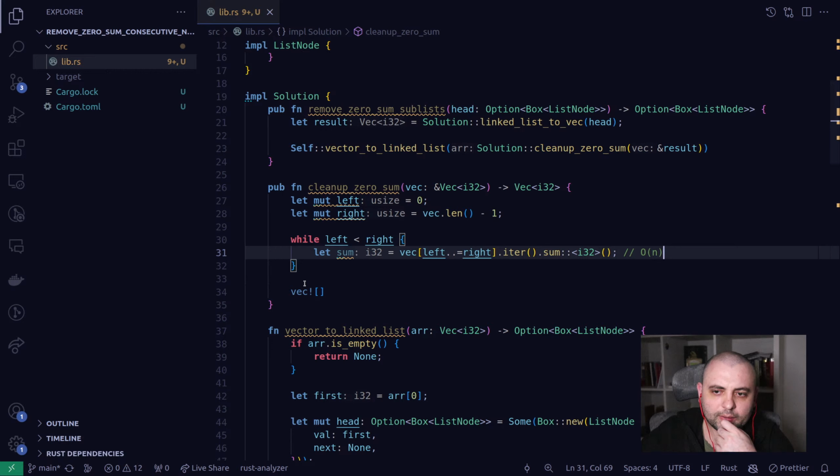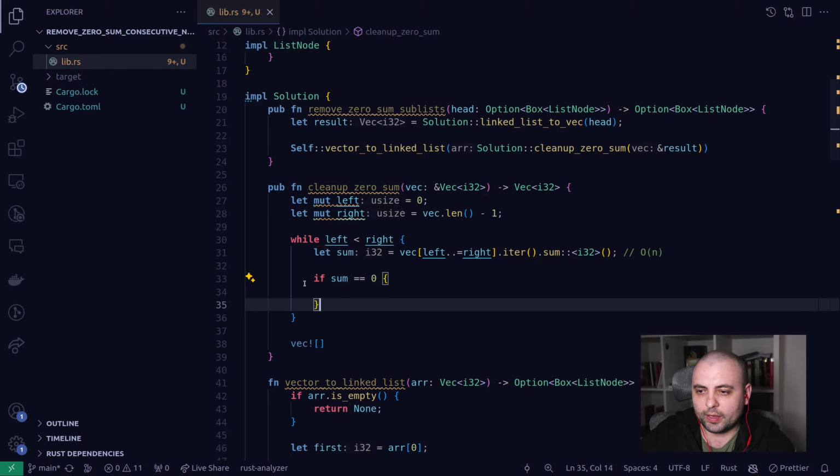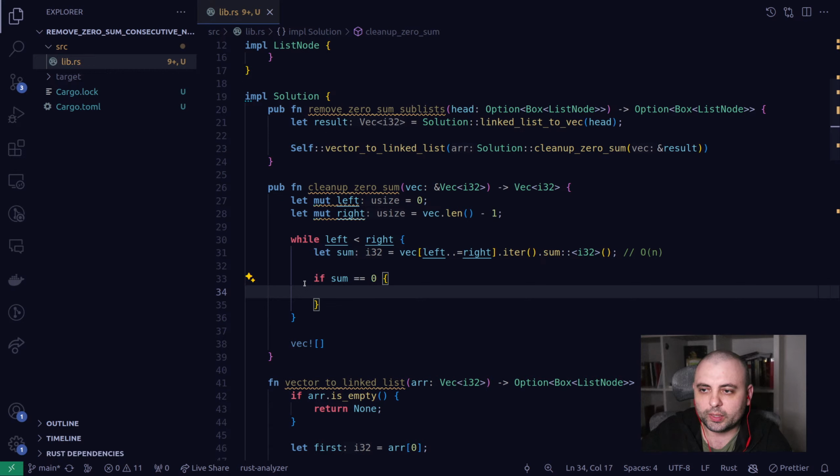So we have this sum. So we do the check. If sum is 0, then we'll have a solution and we will erase from our vector. Maybe in this case, should I pass it as a mutable reference? I don't know.